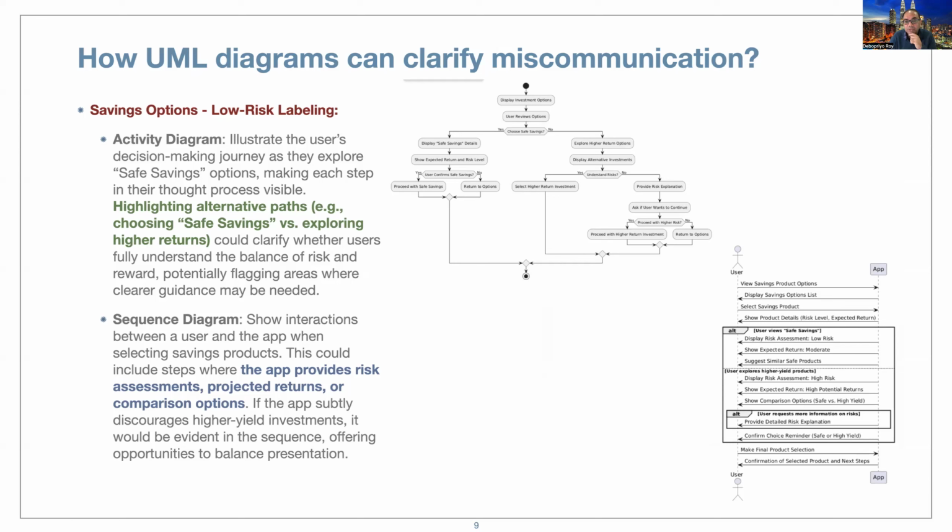So the investment options, I'm not going very deep into this because it's going to take a lot of time, but you can see how you can showcase what I'm showing in the text. So either you show the prompt one, kind of the first draft of the prompt, based on which the students can make a concept map like this or a UML diagram like this, or you go the other way. Either way, you can work through that through critical thinking and make the user understand what's going on. And this is a sequence diagram.